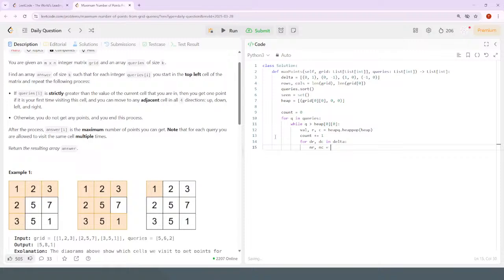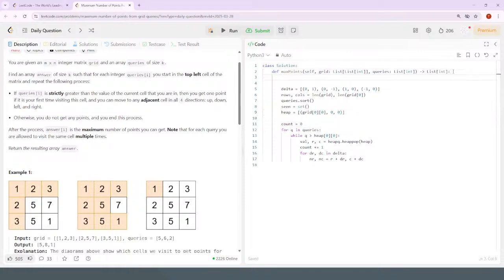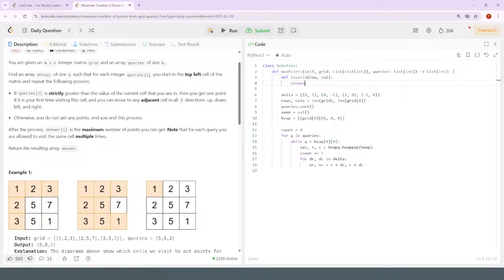And then the new row, new column is going to be row plus dr, column plus dc. And just as a simple thing here, I'm going to have a function to make sure that it's a valid spot. So return whether or not this row is between 0 and less than the number of rows, and 0 is less than or equal to column less than cols.